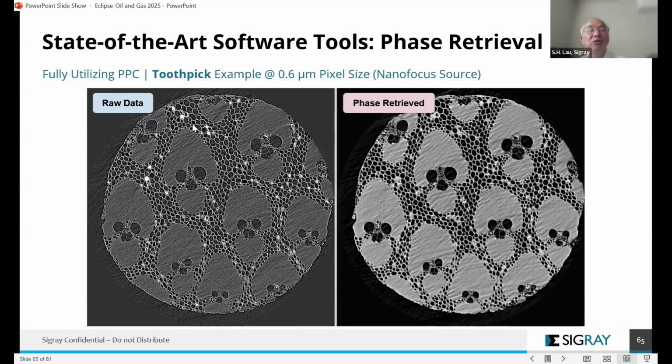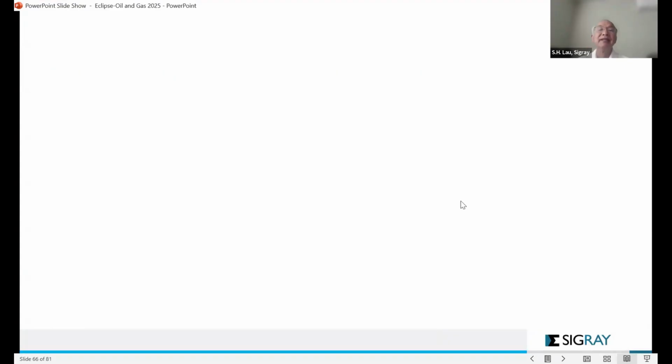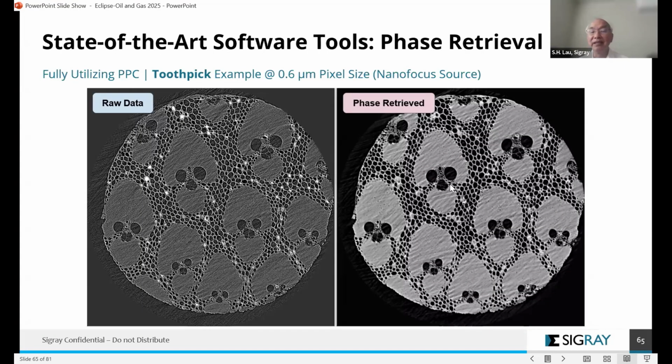Using phase retrieval, you can get rid of those lines so that when the computer segments, it knows this is one object and not many different objects. All right, that's the overview of what our system can do. I'm open to questions.